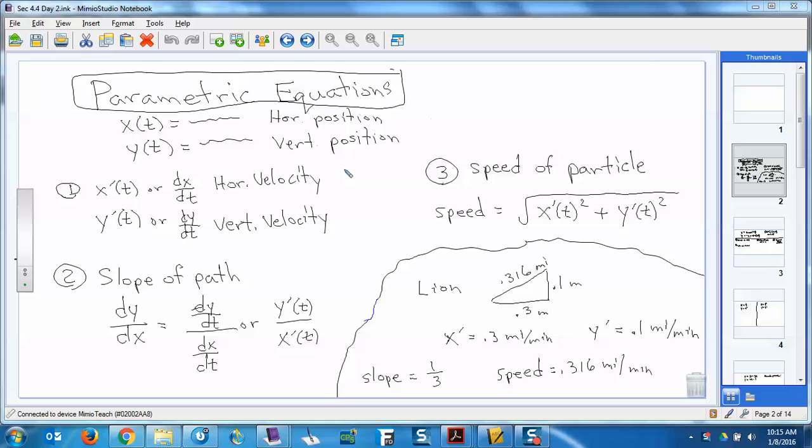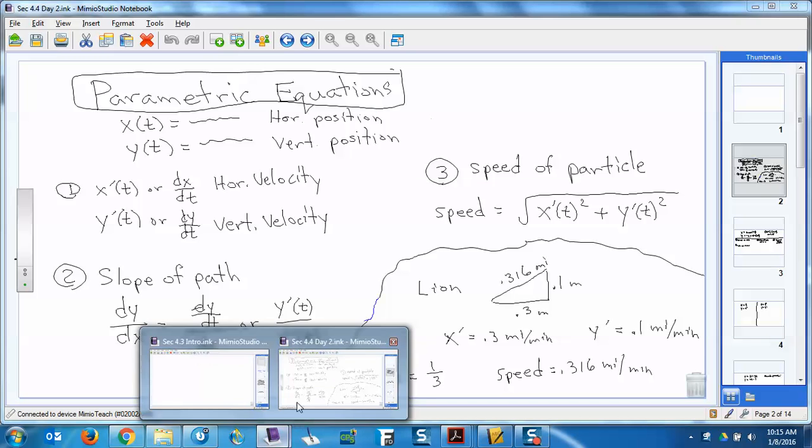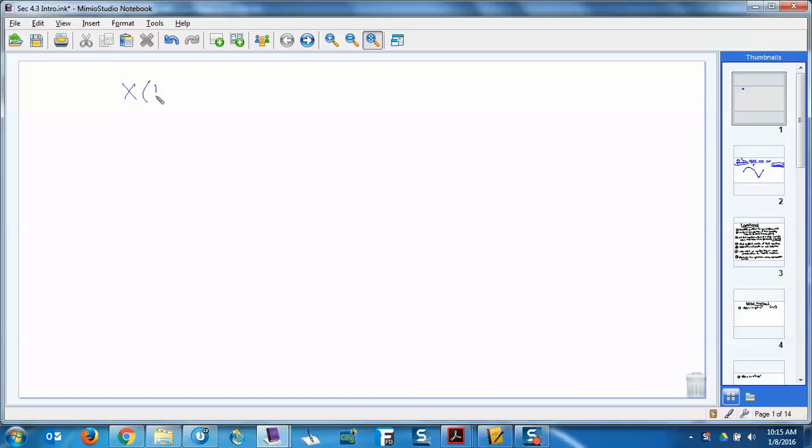So on number 17, they said write an equation for the speed. Well, we have an equation for the speed. Now, what we've done up till now is find the speed at a certain time, at a certain instant. But now it says find a formula for the speed, which is the same problem we did yesterday. So we had x of t was 150t, and y of t was 7 minus 16t squared. Isn't that what they said there?